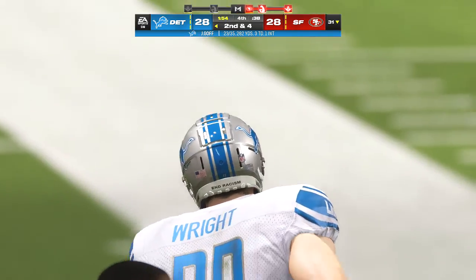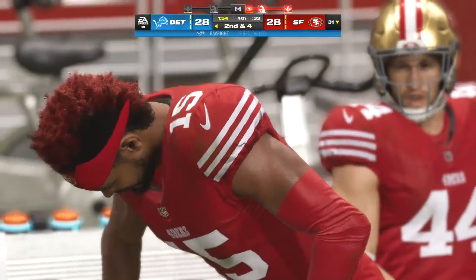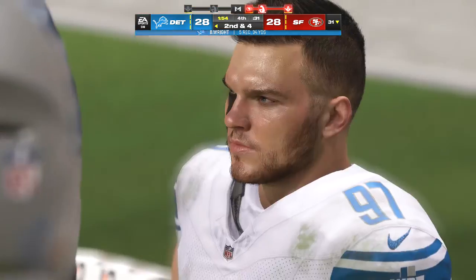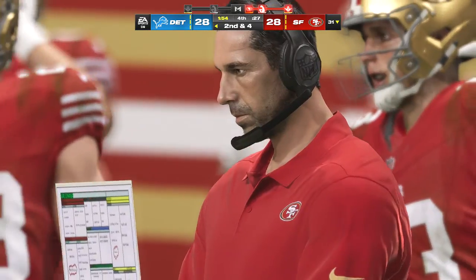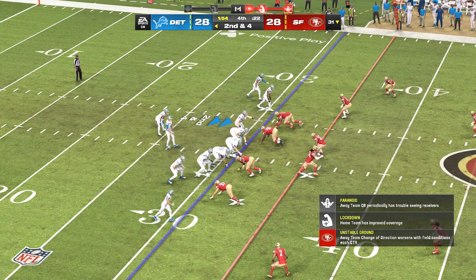Here's a throw right side taken in by his tight end. If you're running out route, it's likely you're going to end up near the sideline. And what did we just see there? Toe tap. You got it. The benefits of practice. Toe tapping, foot dragging, picking it up, and making sure it was a catch. Now 2nd and 4.